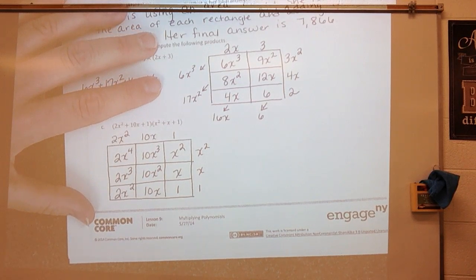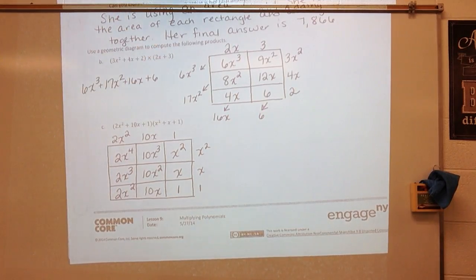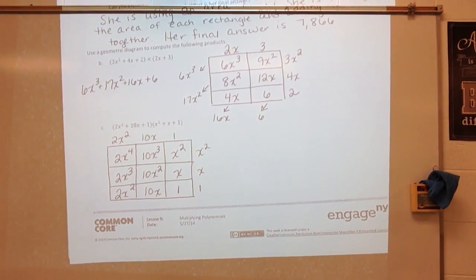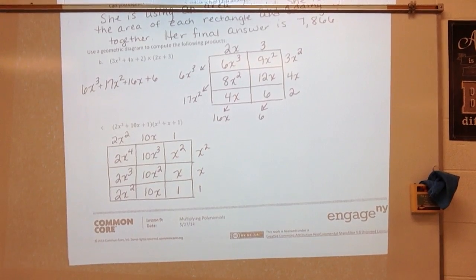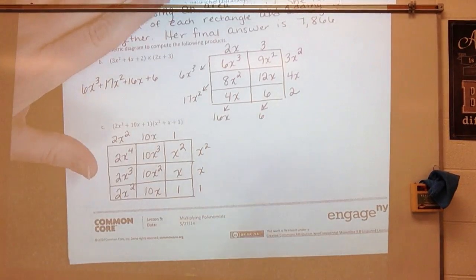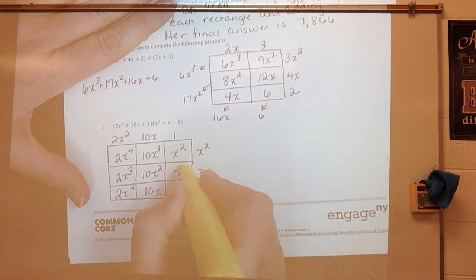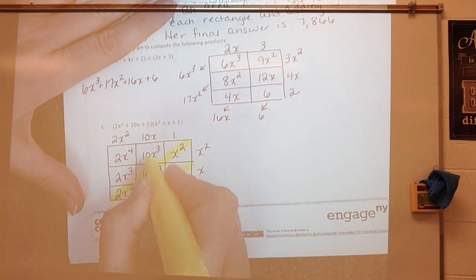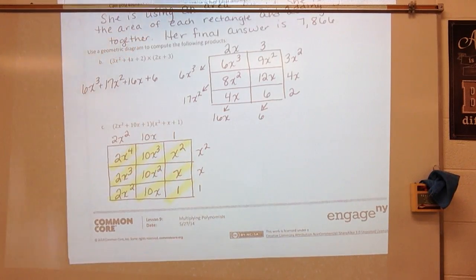Now I'm going to combine my like terms. Guys, pay attention to your diagonals. And when I talk about diagonals, let me get a highlighter because I want you to be able to see this. I found that if I actually highlight it, it makes it a lot easier for you to see. So look at this. Let me highlight my diagonals. Look at what happens on my diagonals.